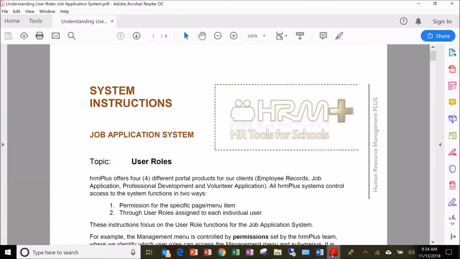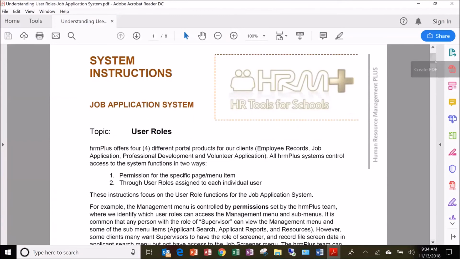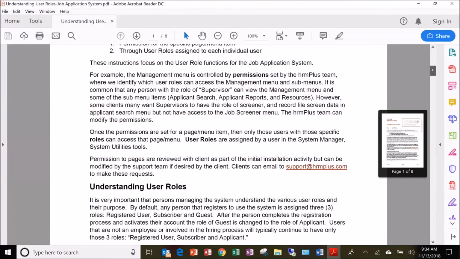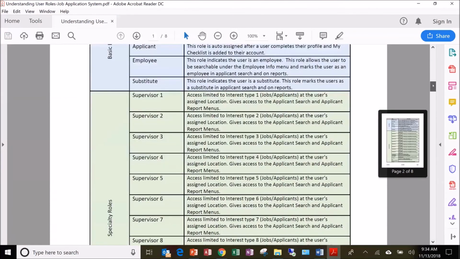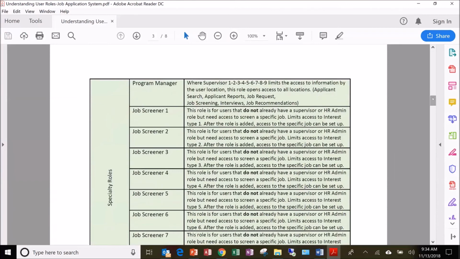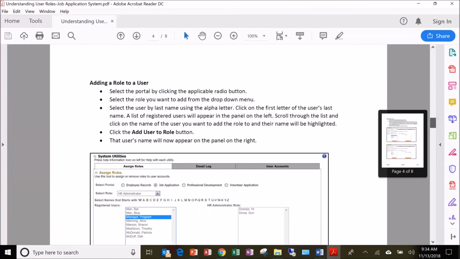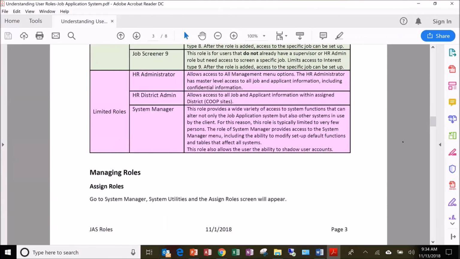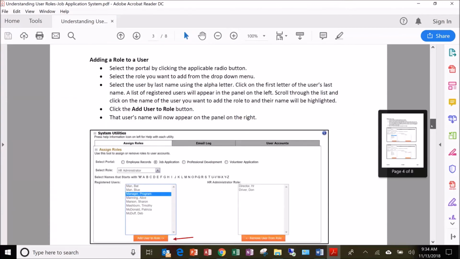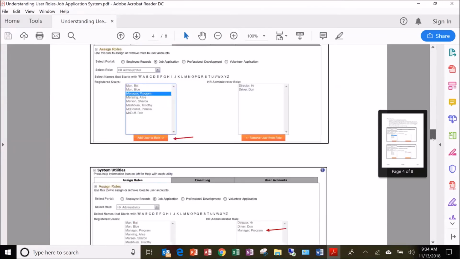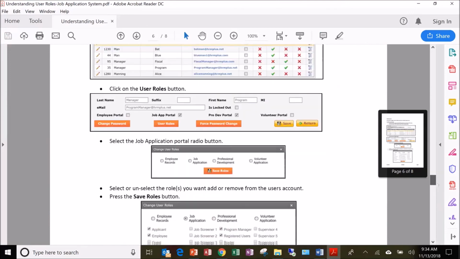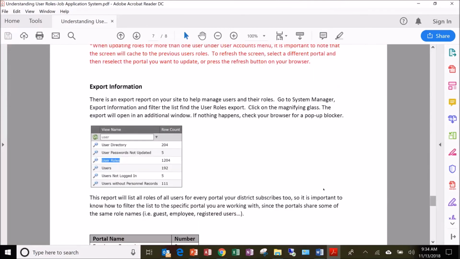I talked about documentation. We've gone through and updated documentation, and like I said, I'm slowly getting it up to all the sites. We go into great detail about the roles. There are new definitions. You'll notice they're specific to just the portal you're on instead of all the portals. That was really confusing in the past. There's a section on managing the roles: how you assign roles, the 2 most common ways, which I'm going to show you in a minute. And then even how you pull reports on that. So that's what we're going to go over now.